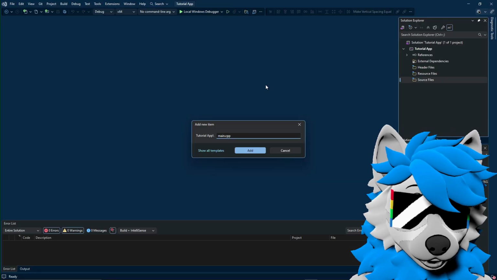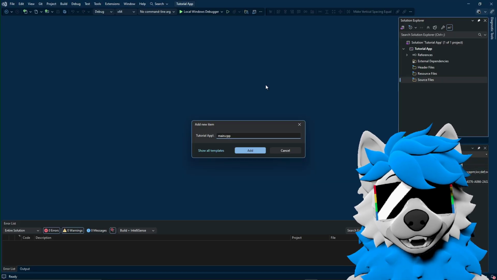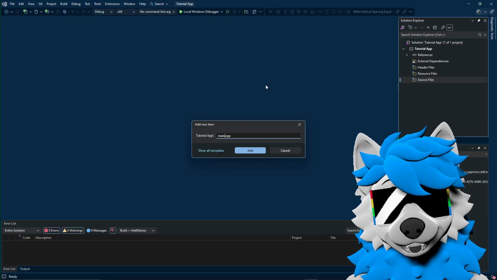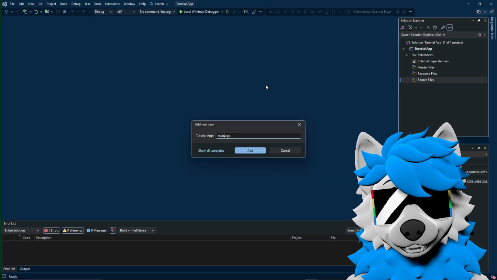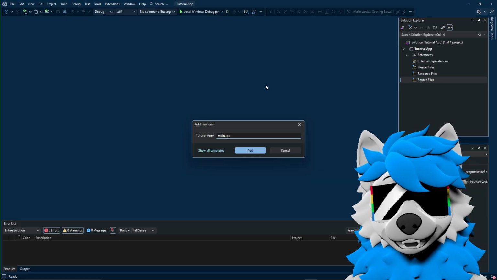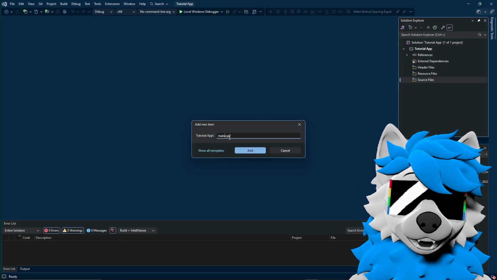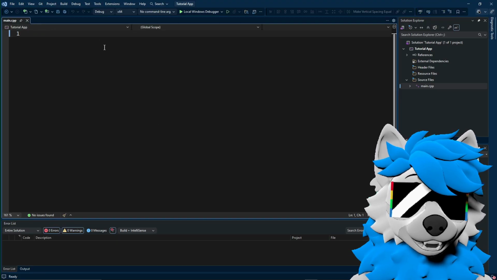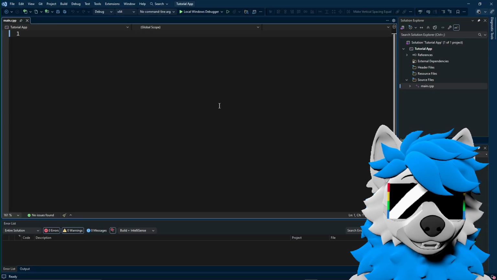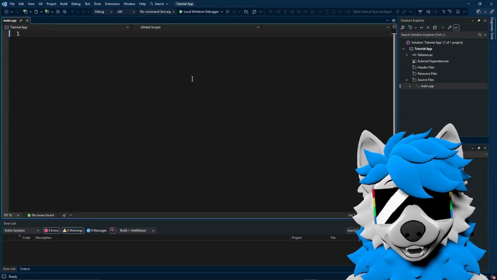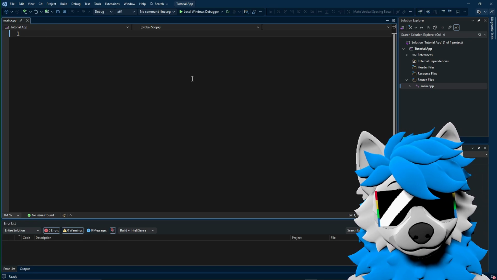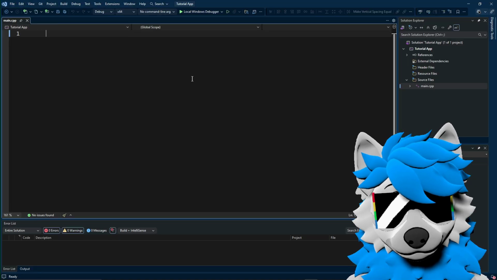You can name it what you want, but generally, for single source file programs, like a basic console app, the source file will often be just named main or something. But sometimes it'll be named after your project if you use certain other templates, like the default console template, instead of the blank template like we're doing right now. So now with this, we can begin coding.